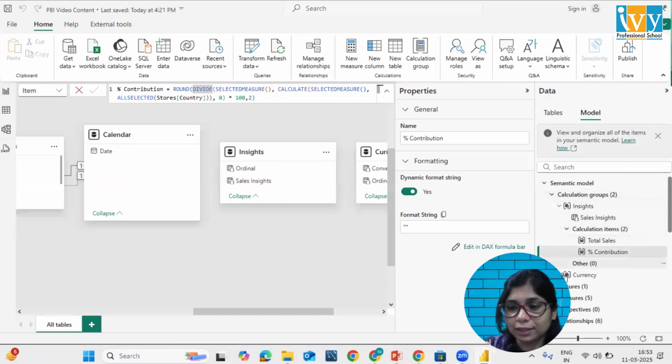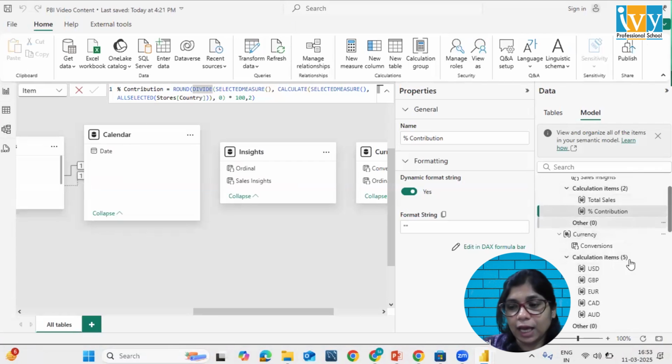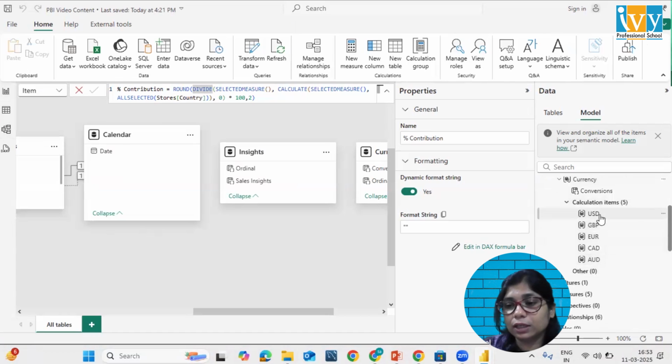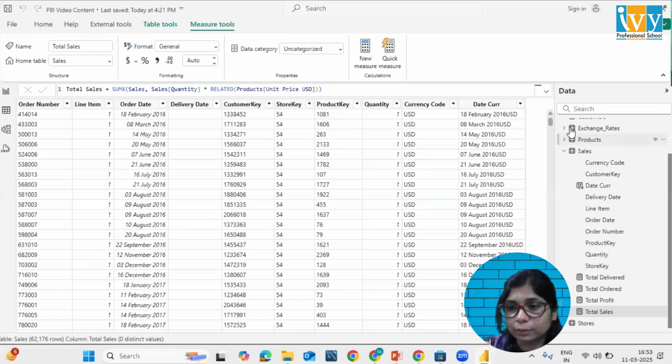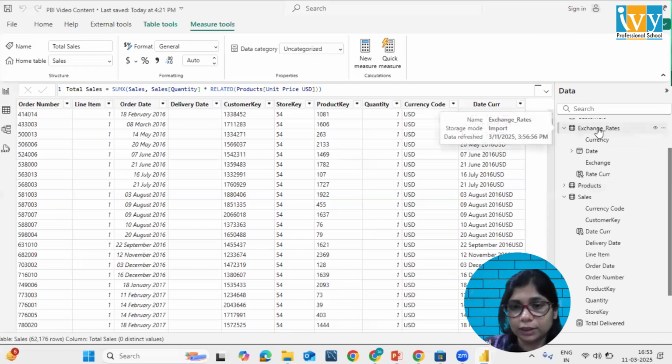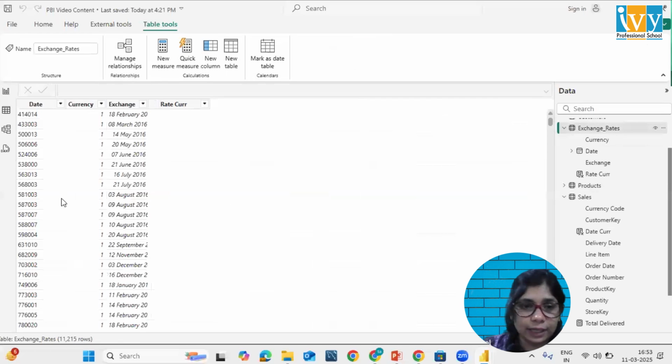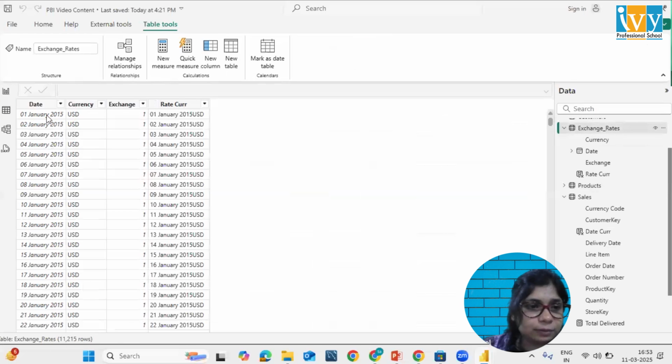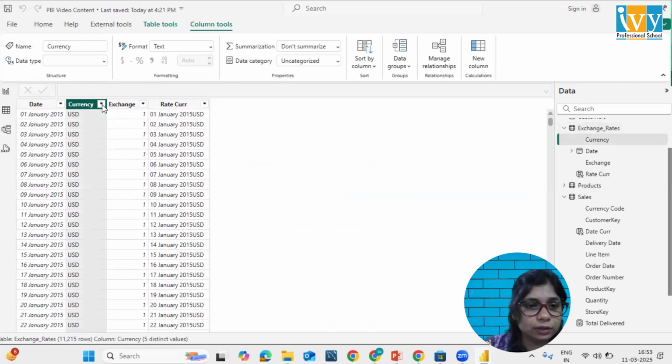which is my currency. Here I am using the conversion, right? So if I go here, I have one table called exchange rate. In the exchange rates table, I have date and currency.